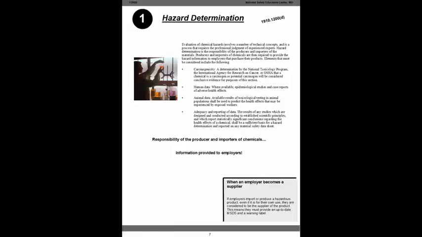it's a hazard. It says it's the responsibility of the producers and importers of chemicals to provide those MSDS sheets and original labeling. Down here in this little box, it says, when an employer becomes a supplier, if you buy it in 55-gallon drums and separate it into quart containers and sell them as quart containers, then you have to have an up-to-date MSDS and warning label that you provide to whoever you sell those quart-sized containers to.